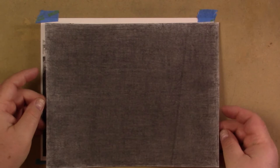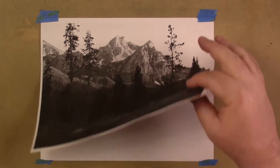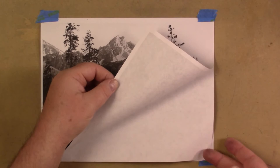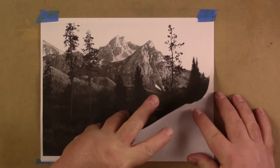Now I'm going to put this sheet between this and my nice drawing paper, and I'm going to put it with that charcoal side down. Okay, put it in there with the charcoal side down, and I want this to be lined up as much as possible, at least lined up to our top photocopy here, and we're going to lay that down. So we've got three layers. We've got our photocopy, we've got our transfer paper with the dark side pointing down, and we've got our nice drawing paper on the bottom.